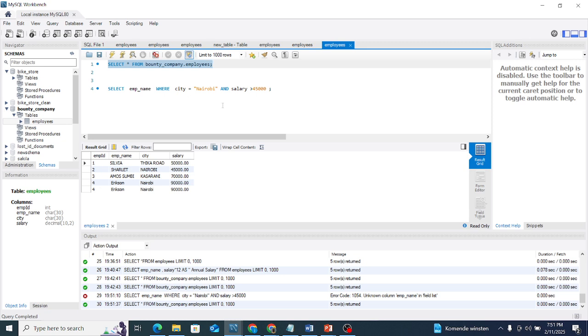I think we did not indicate which table we want to get all this data from, because we have just said select emp name where city is equals to Nairobi and salary is greater than 45,000. So we should add from this table, that is from employees.